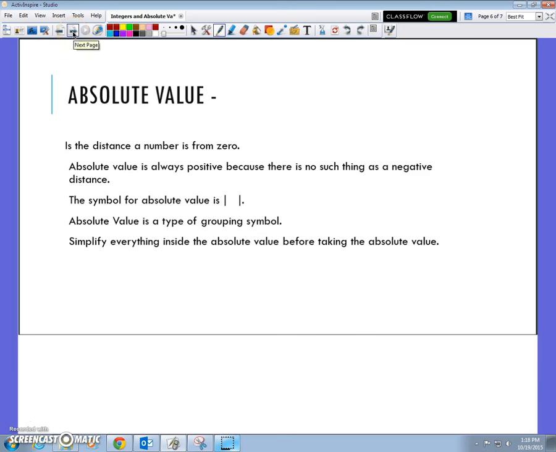Absolute value. This has to do with what I was just talking about as far as reflection. An absolute value is a distance, and there's no such thing as a negative distance. No matter how hard I press my hands together, they're never going to be a negative distance apart from one another. It's just not going to happen. 0 is literally as small as something can get. It means nothing.